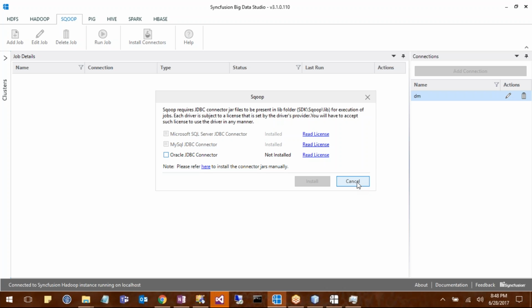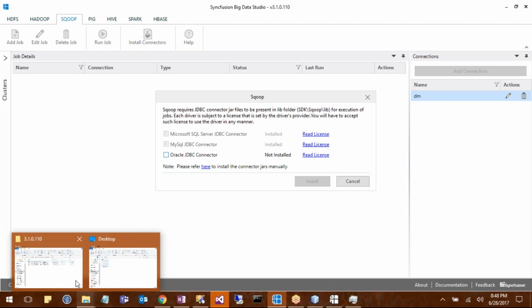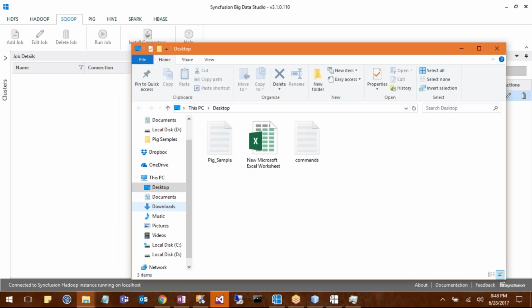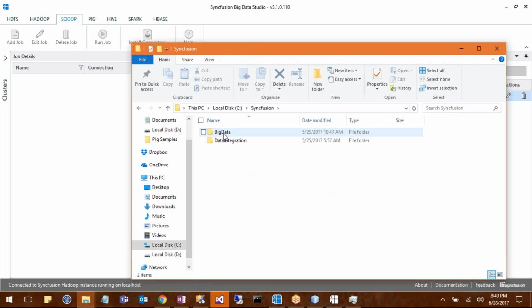There is no option for Teradata, right? Teradata database. I hope it is not there. Let me check into that. But it is not there actually. Okay. In Studio, it is not there. If you are very well versed with the command line, you can just go with commands and start working with it. Now, simply you have to place your jar files here.